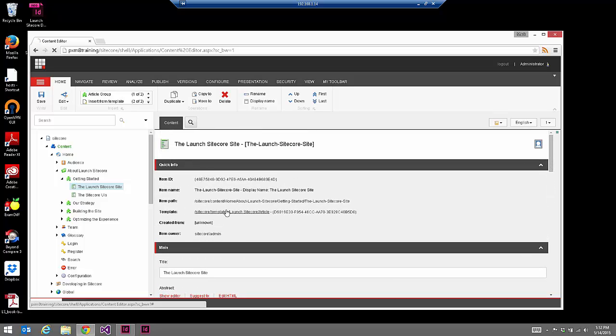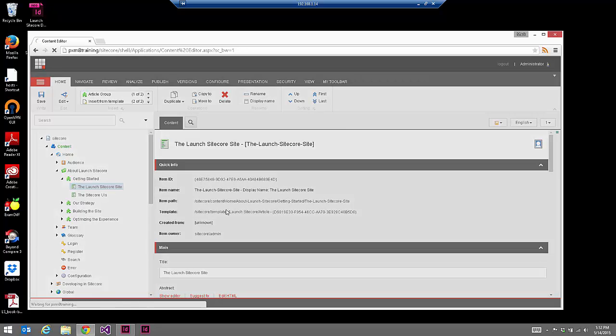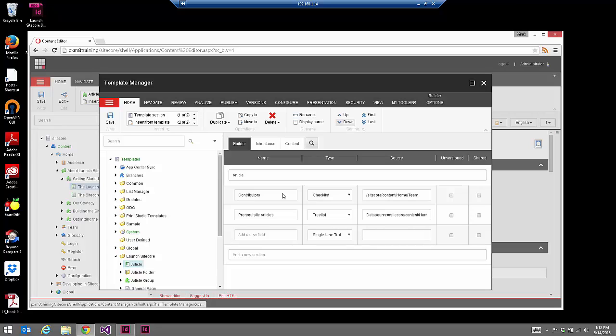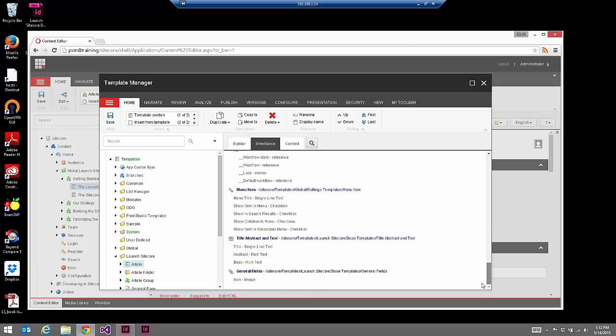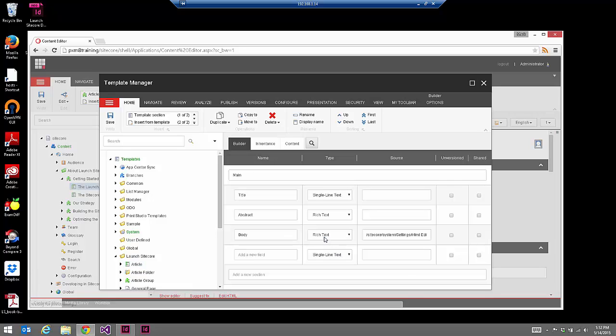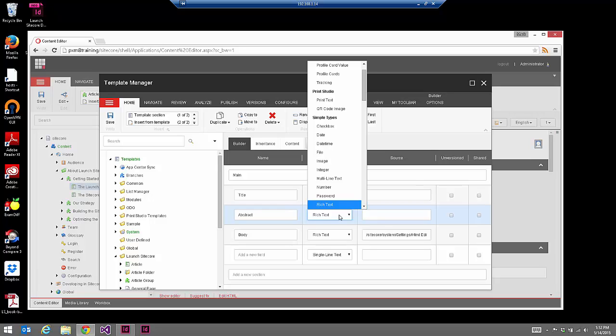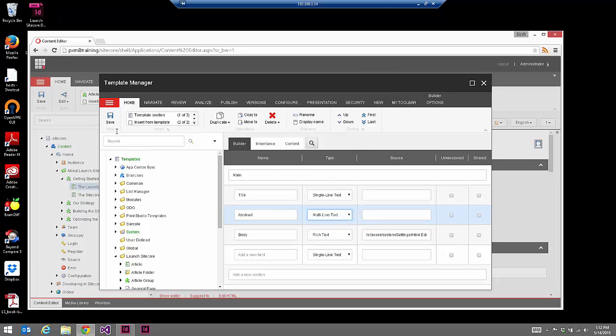We're going to go back to our article template, and you can see once this template loads that the article only has a few fields specific to articles, namely contributors and prerequisites. Everything else is inherited, and the article is inheriting the title, the abstract, and the body from another template called title, abstract, and text. You can see here that the abstract is in fact rich text. So we're going to change that to multi-line text and hit save.